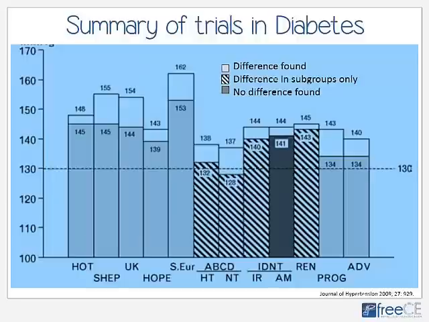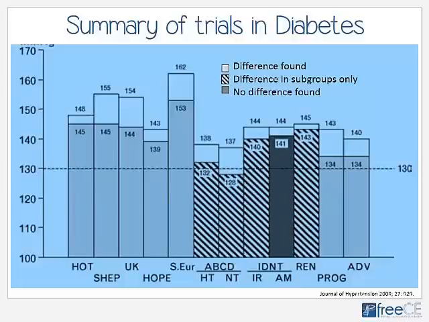I really like this chart. It comes from an older review looking at the cardiovascular outcomes between groups in various hypertension trials that included patients with diabetes. The top number you see in each bar is the control group, and the bottom number is the treatment group of the trial, whether it was treatment to a goal blood pressure or treatment with a certain drug therapy. You can see the difference between the two groups in the white area, and you can also see the blood pressures that they achieved indicated by the top and bottom numbers in each bar.